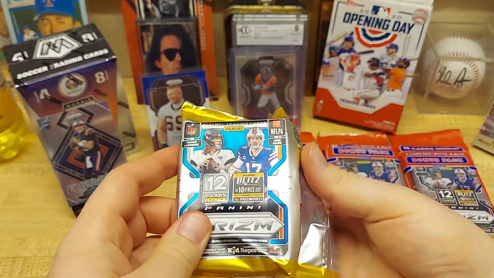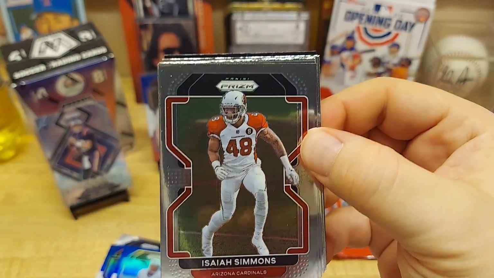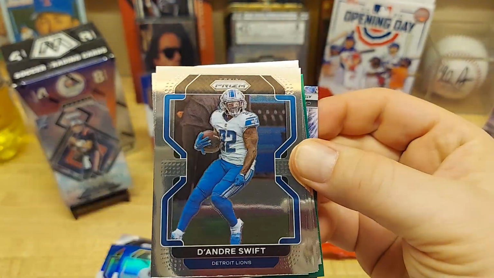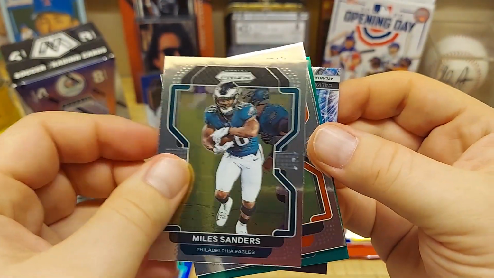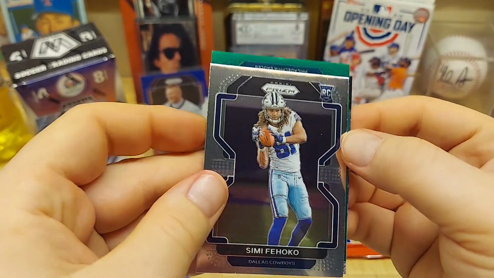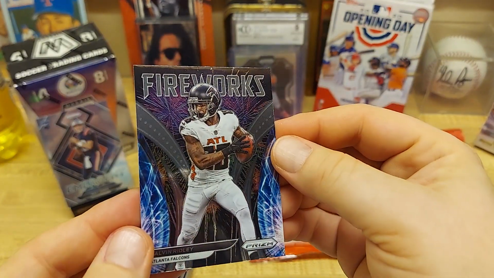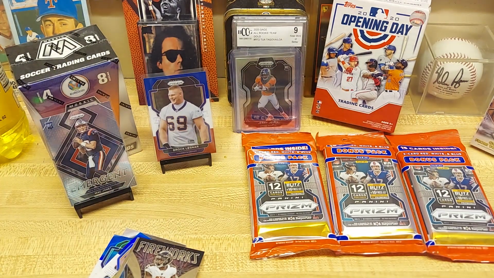So I haven't got the big base rookies yet. Isaiah Simmons, we got one of his autographs last year in, I think, Illusions. Zach Cunningham, Aguilar again. Justin Simmons, DeAndre Swift, Miller, Humphrey, Sanders, you got Hubbard, you got somebody for the Cowboys, Fehoko. There we go, even the good color for him, Devonta Smith. And we got a fireworks this time, Calvin Ridley. He's able to come back with a fire under him after, what, that suspension?